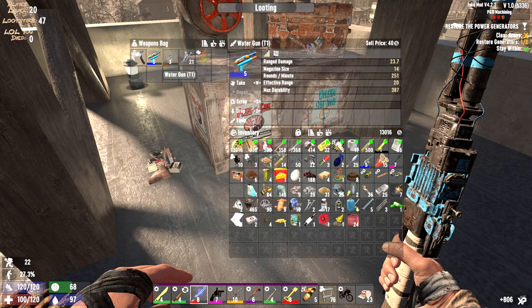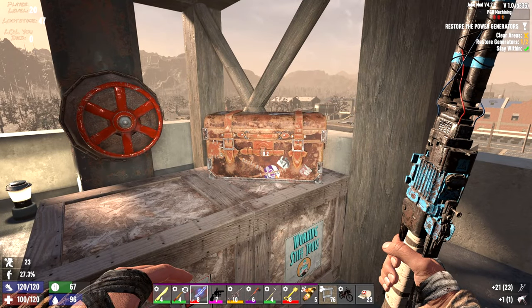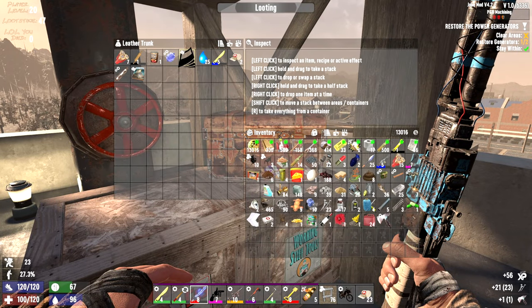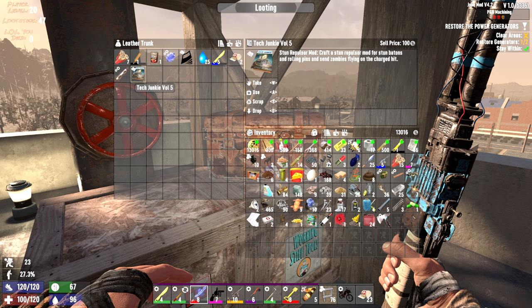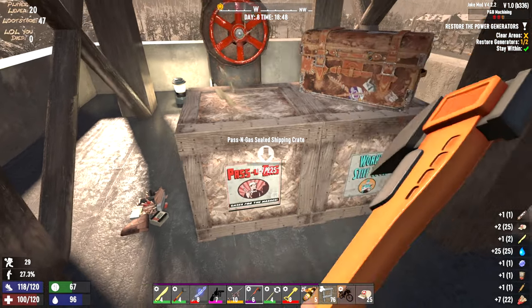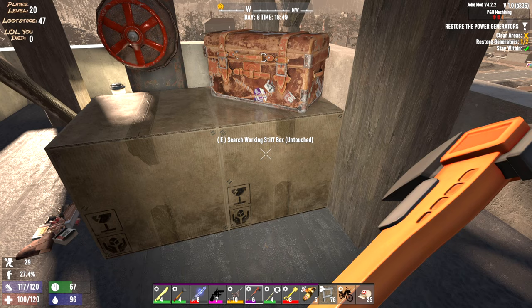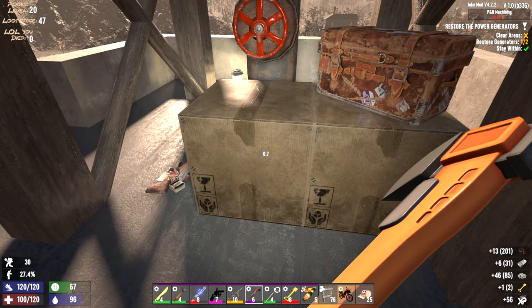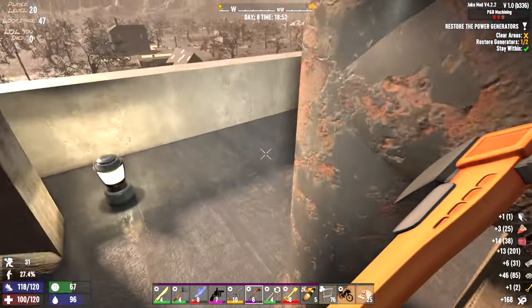Water gun. I mean, doesn't it just shoot water? Water ammo, I mean. So, yeah, that ammo. Really don't need that. I should probably have tested it though. To be fair, what if it's holy water? That would be something.